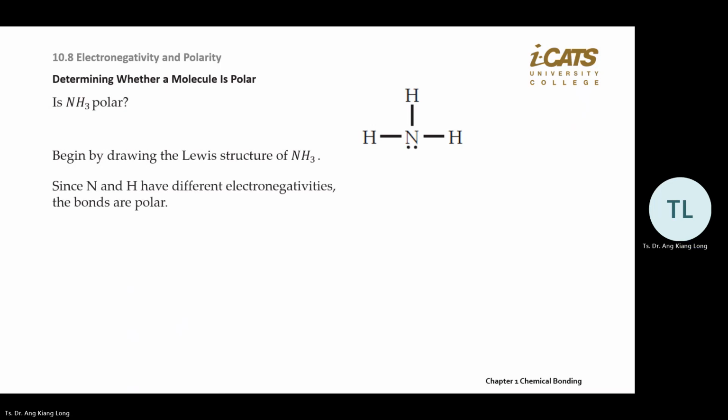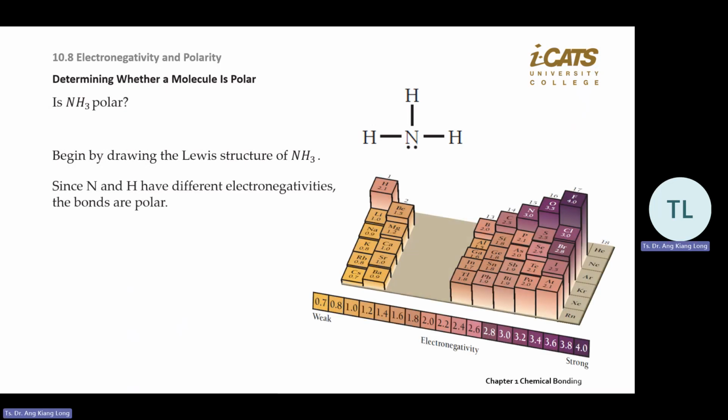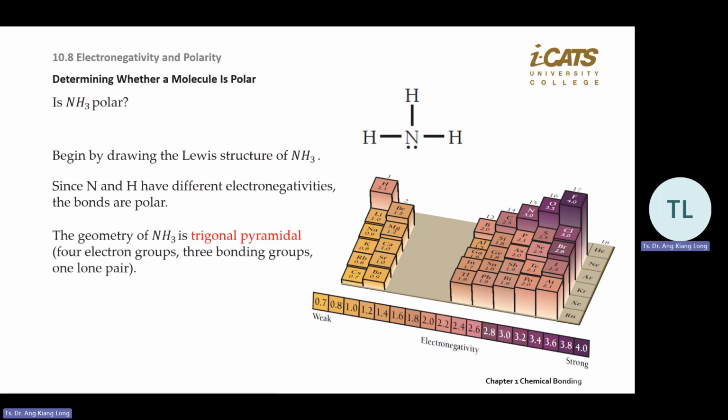Right. So you know that from this table, for nitrogen and hydrogen, you compare one set first. There are 3 sets to compare, N-H, N-H, N-H, but basically there are 2 elements. So you compare nitrogen N and H. The difference is about 0.9. 0.9 is between 0.4 and 2, so it is polar. So you should be able to understand now why it is polar by referring to the magic numbers 0.4 and 2.